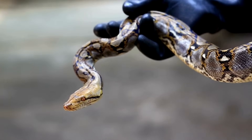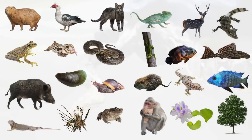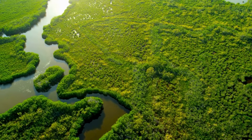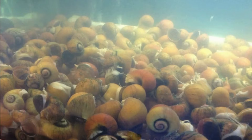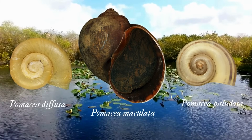Florida is famous for another interesting phenomenon. Due to its warm climate, countless invasive species have managed to establish themselves in the state. Foreign aquarium fish, reptiles, plants, amphibians, and mammals have become common in the Everglades, and most of them have had a seriously negative impact on the environment. In the late 1990s or early 2000s, a new species of apple snail was introduced to Florida. The island apple snail is originally found in South America, but had become popular in the aquarium trade. It was one of the many species accidentally introduced by people dumping their aquariums into wild spaces. As the species established itself, it had a further negative effect on the native apple snail species. Being much larger, it was outcompeting them for food, and the number of island apple snails exploded.